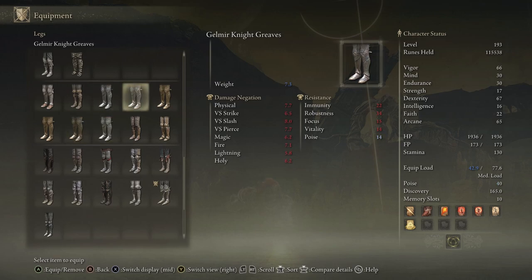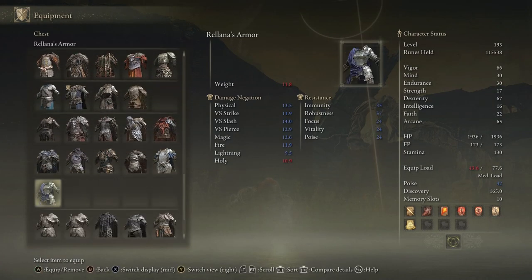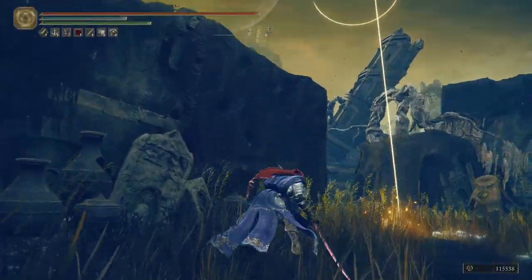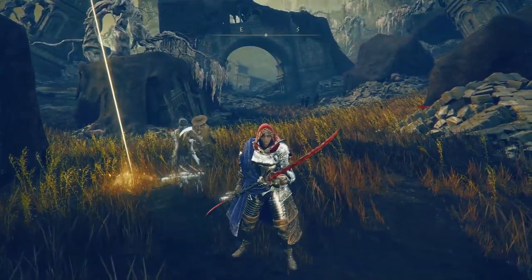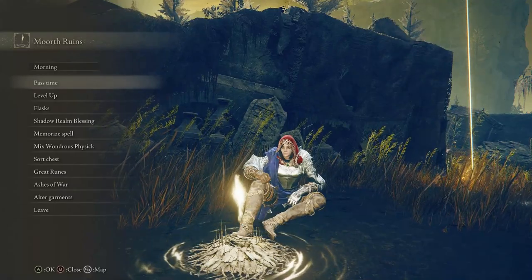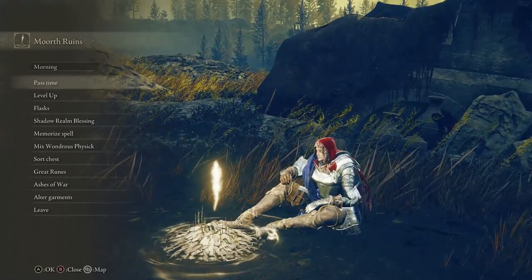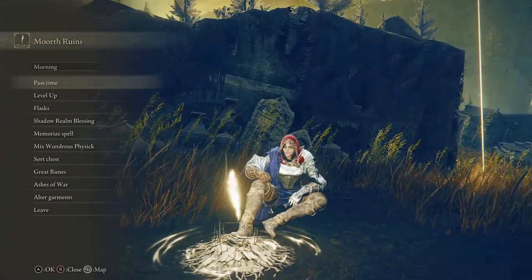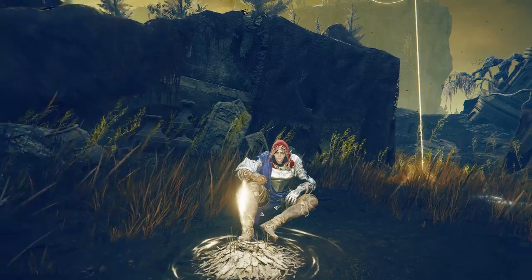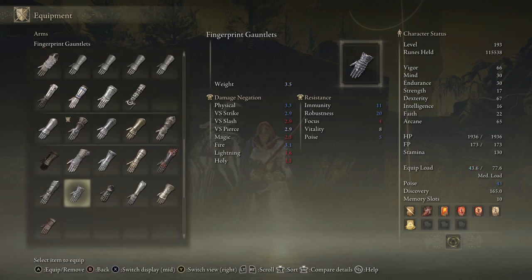Wait, where's the carrion knight? There. Actually, how about the Selana's armor? Does it glow? It doesn't glow as much. Though there's some glow here too. Indeed. I mean, it doesn't glow as much, right? It's pretty cool, isn't it? So many choices here.